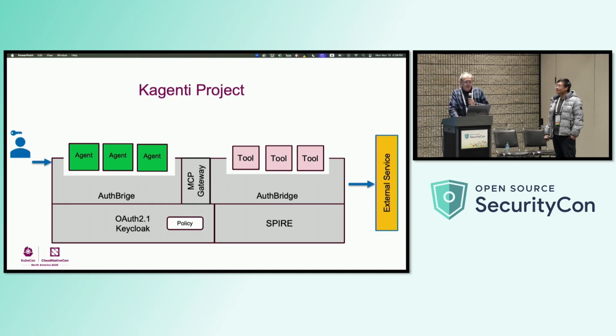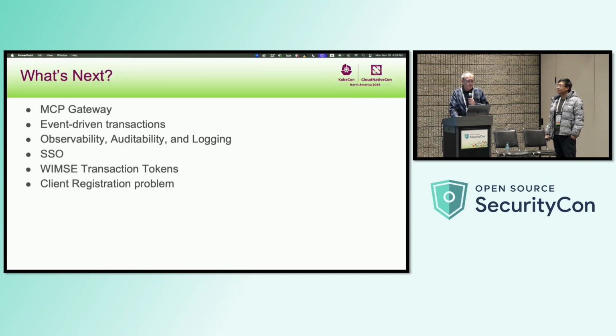All right, now agent developers can focus on writing agents, and tool developers on writing tools. Okay, what's next? Next, we want to focus on completing the MCP gateway to make it enterprise ready. Hopefully, we can show you another presentation, an end-to-end demo, in March in Amsterdam, if we get accepted. We also want to put more emphasis on autonomous agents that are triggered by non-human events. The agent identity will be essential there.